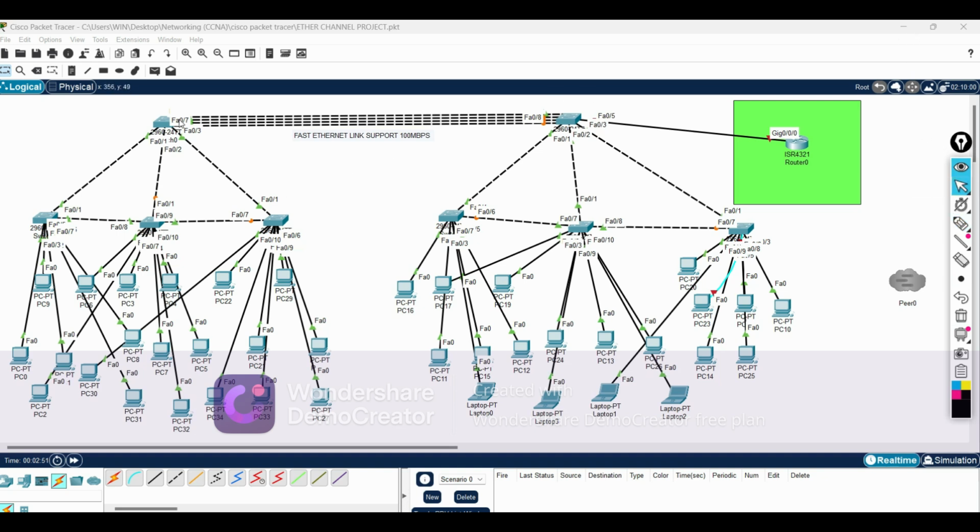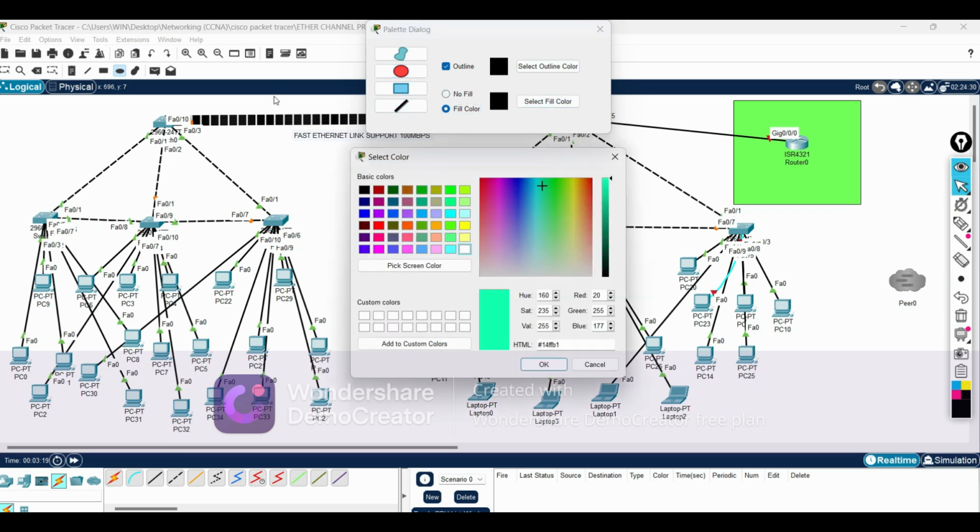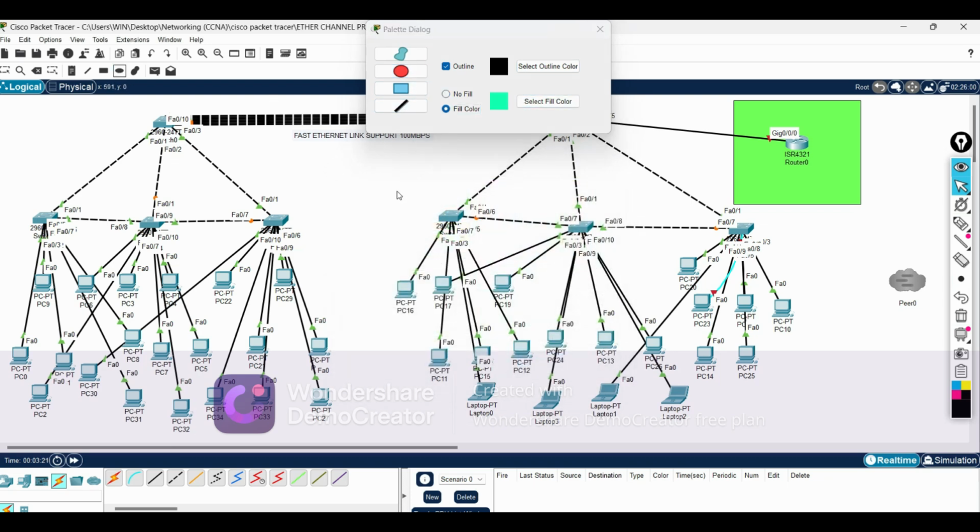For configuring EtherChannel we get many benefits, like it will increase the bandwidth. See, I'll connect, now I have given 7 Ethernet links. So I will bundle up these links.